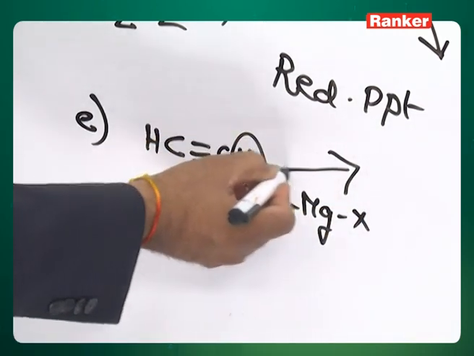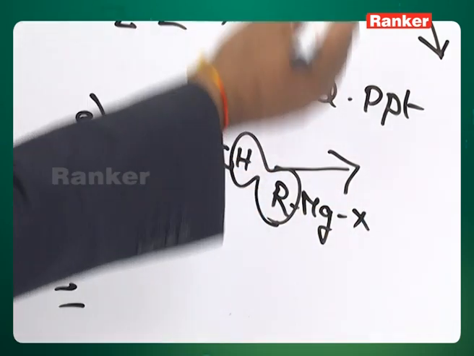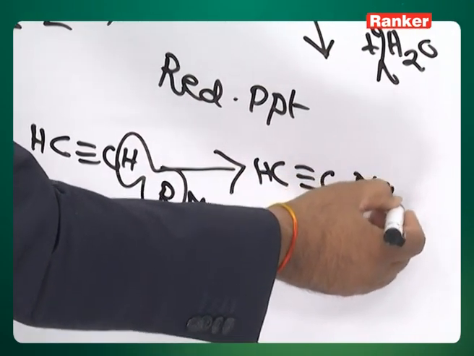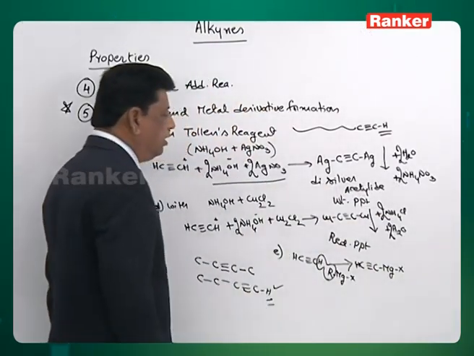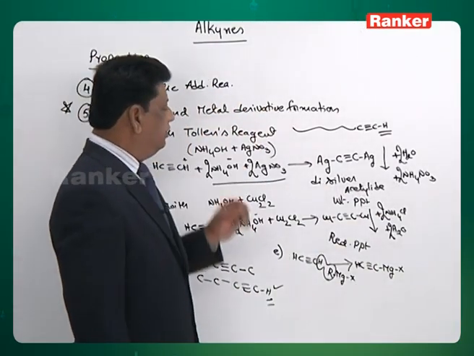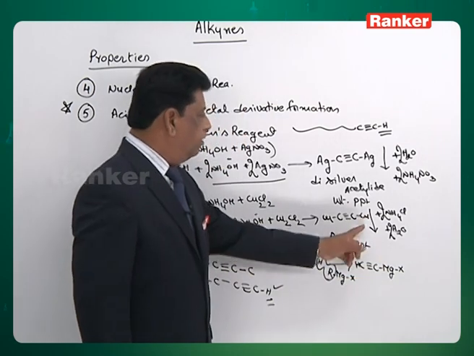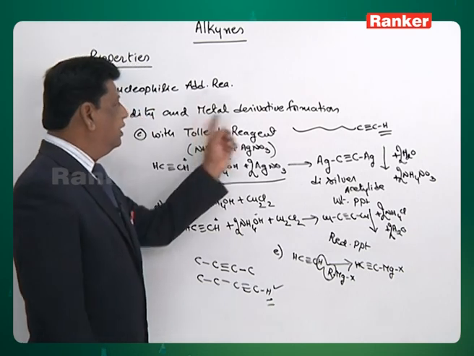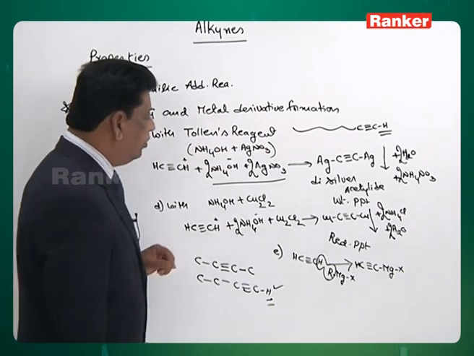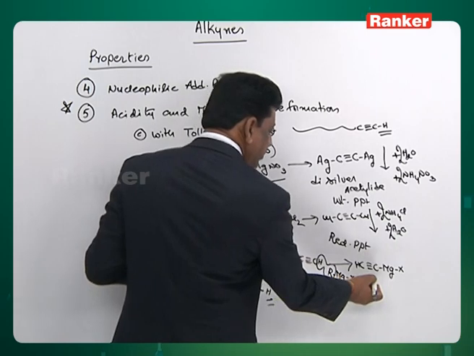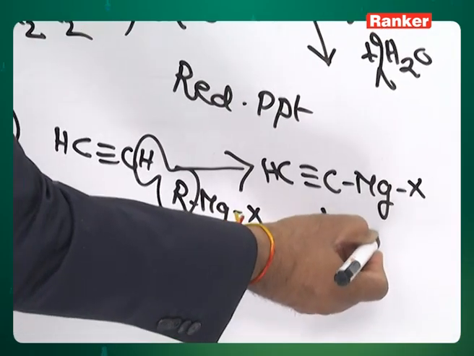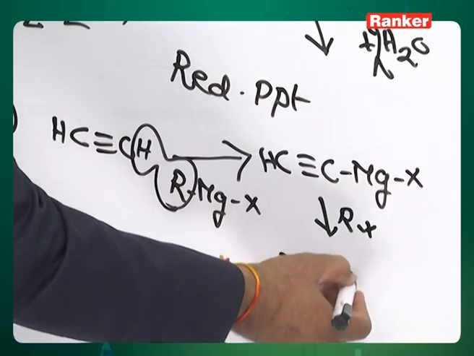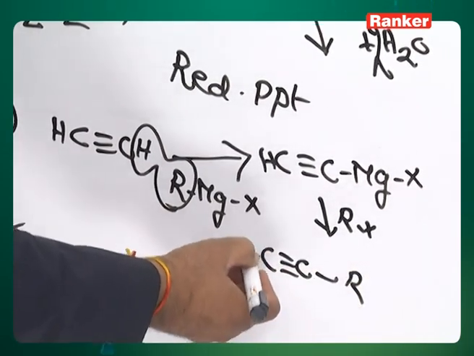The R and the H form an alkane, and a gas is liberated. So, acetylene becomes the magnesium derivative. These are all called metal derivatives. Metal derivative means one of the metal atoms like copper, silver, sodium, magnesium coming into the alkynes, you can term it as a metal derivative. All these metal derivatives, as we have seen, when you add an RX, beautifully the R comes into the alkynes. So, therefore, we can have R-substituted alkynes.